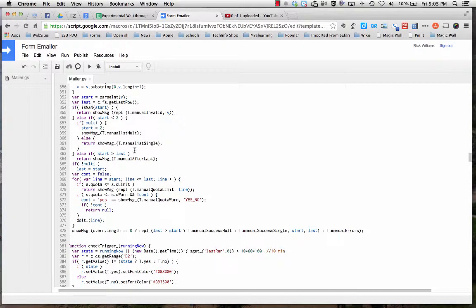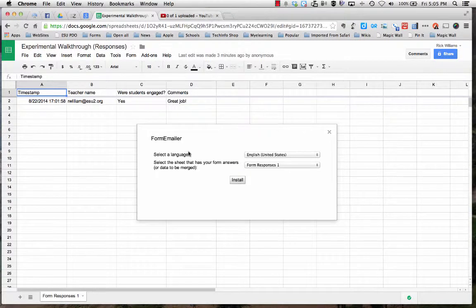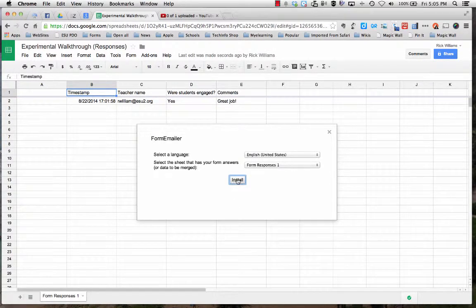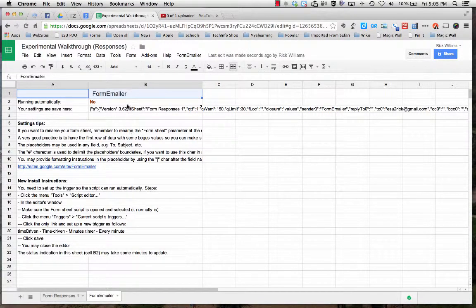So now it's going to install that process. And at this point, I can just close that down. I'm done with this part of it. Come back to this screen. Now the installer has run on the sheet, and so it's going to say, okay, where is your form's responses? It's in this form response here. Let's say install. So it's going to then run the script. It adds a new column to that sheet, and then it creates a second sheet in here of information.